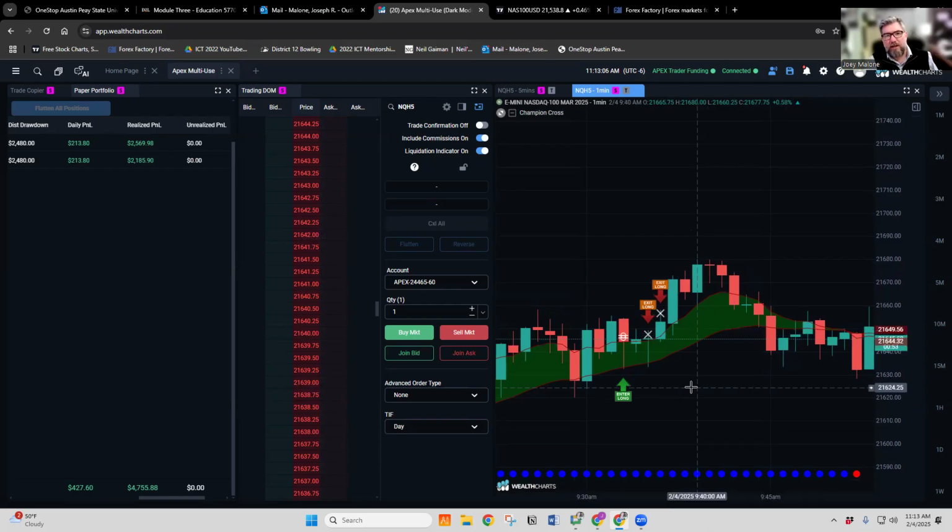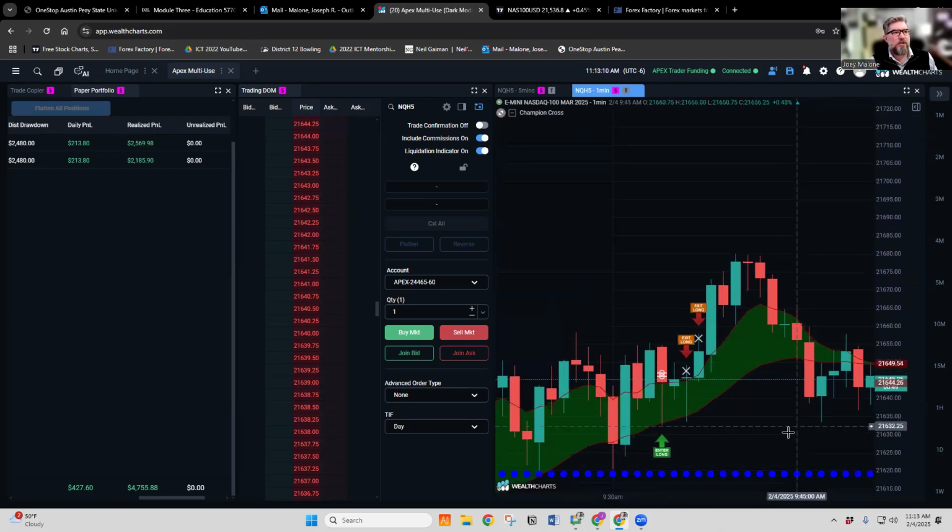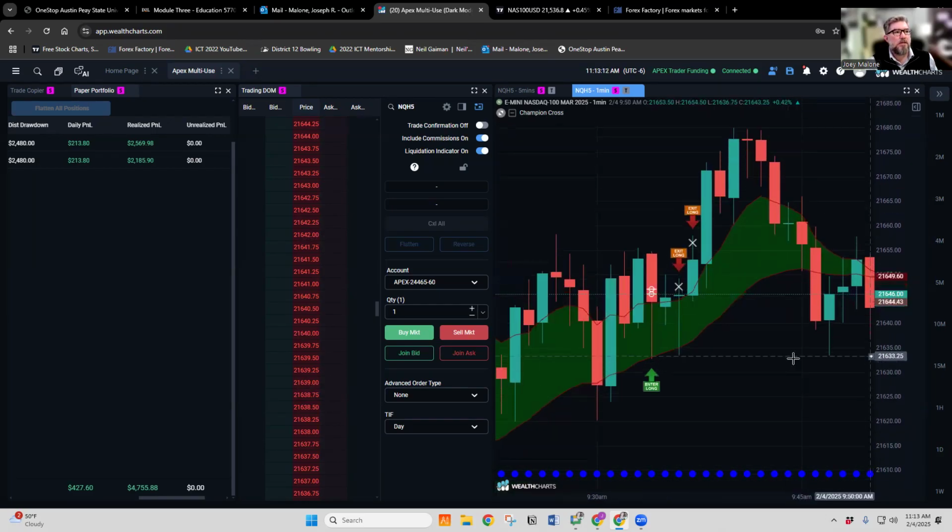I just don't want to be over leveraged, right? That's where I usually get myself in trouble, is I'll over leverage in certain moments. So you can see I got in my first contract here, second contract there, got us both in, went into some drawdown, right? Got all the way down into here. I think I was down like $400 at one time on one of those contracts. So it was 800 total for both accounts.